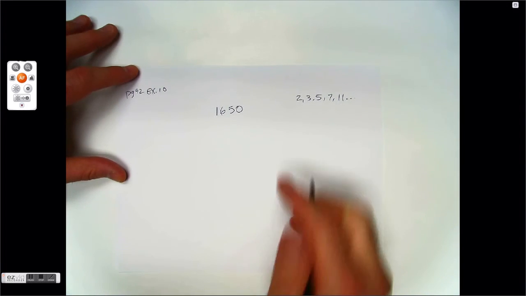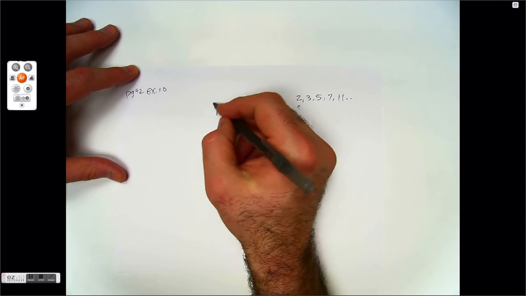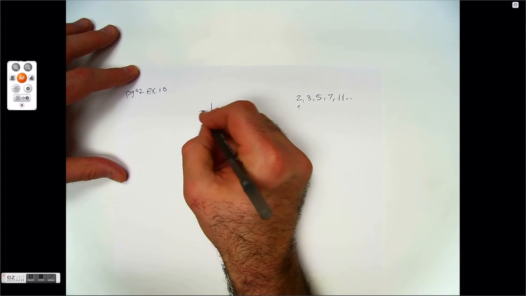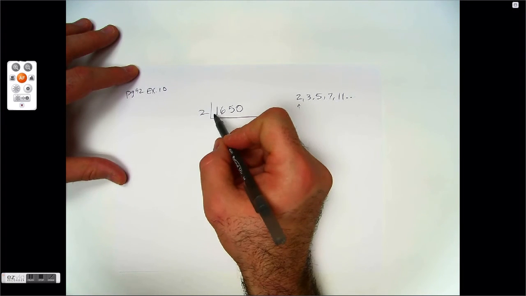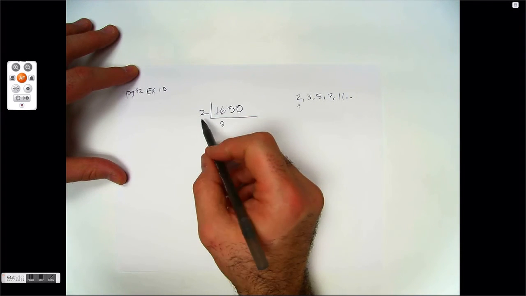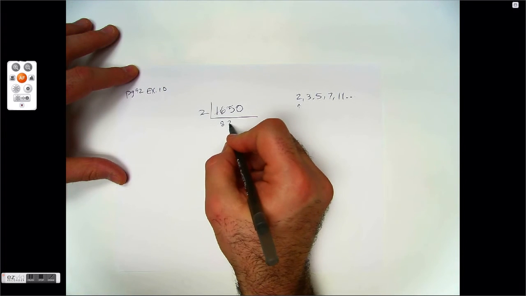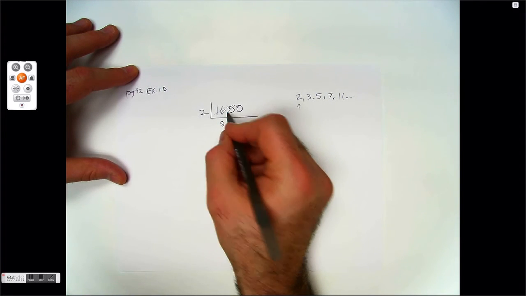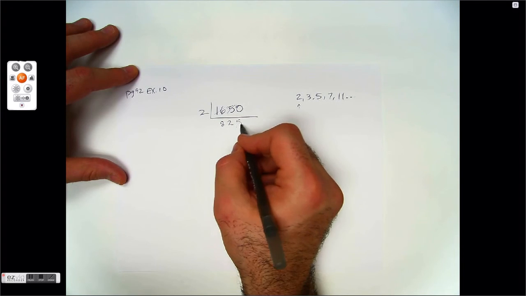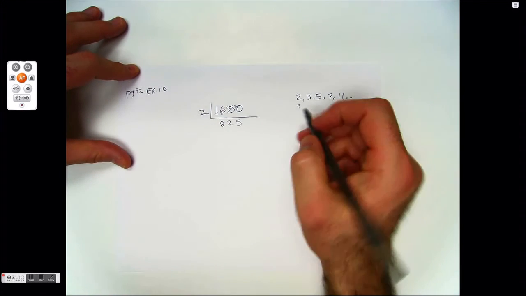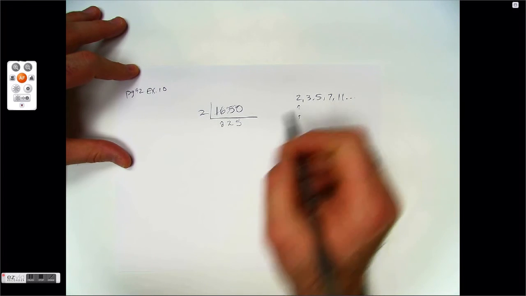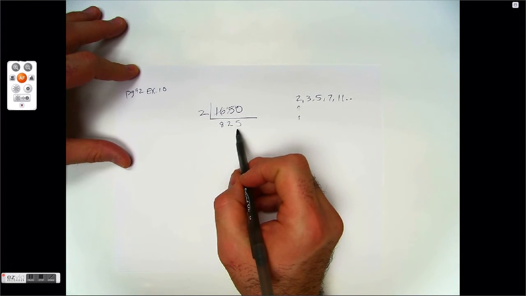Let's break it down. Let's start with 2 like we always do. Okay, 2. 2 goes into 16 8 times. There's nothing left over, so I'm going to put a little 0 there. 2 goes into 5 2 times, that's 4, so that means there's 1 left over, so I can scratch that. And 2 goes into 10 5. Notice we cut that number in half. That's pretty powerful. We will try 2 again on the next level, but notice this has a 5 in the ones place, so 2 doesn't go into it.